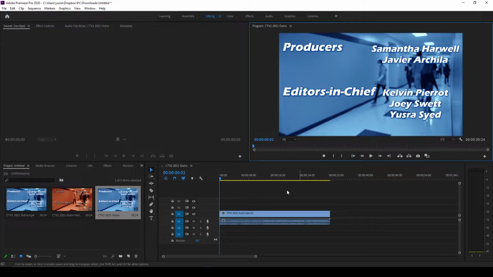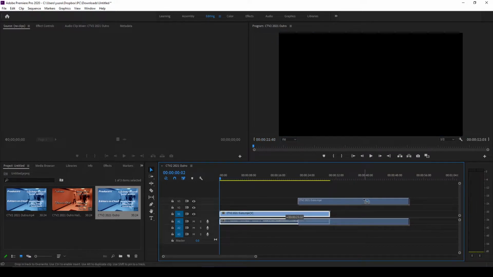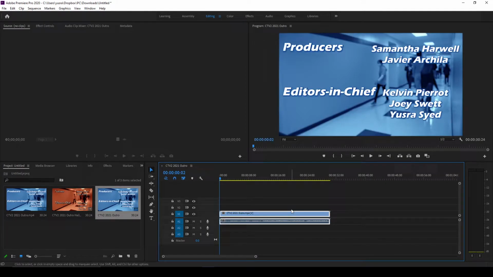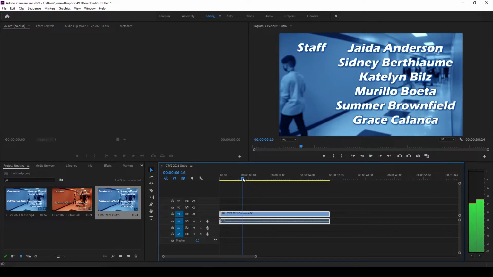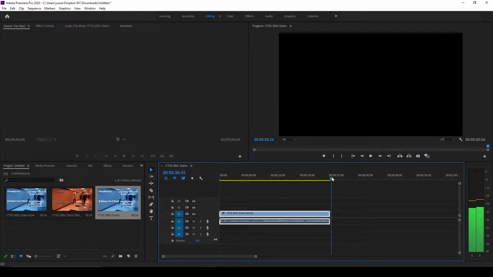So anyways, here are some basic tools with Premiere. So this is your selection tool. This just allows you to be able to move layers and like just move around the video or whatever file you have on your timeline. This is the scroll bar. You can use it to go into whatever part of the video you want.